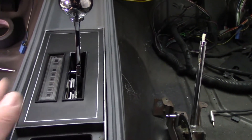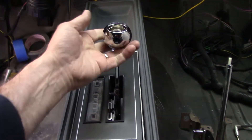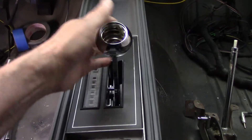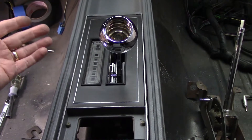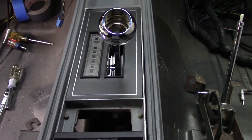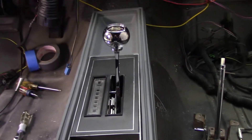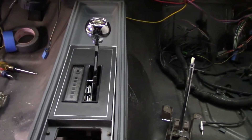Shifter is in, it's centered up — I think it looks beautiful. Let's go through the gears. So we're in park — up into reverse, neutral, down into gear. And then you're driving down the road, hit the gas: first gear, second gear, third gear. Slowing down: second gear, first gear. Back to park. It's just that easy. Love this thing — it turned out beautiful.